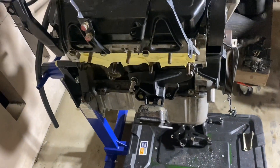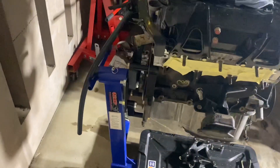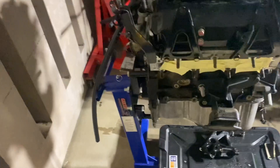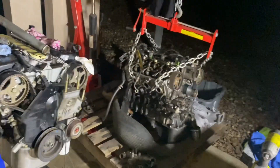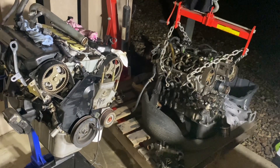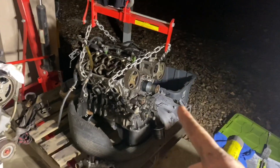That's a tomorrow job — it's getting late. So it's mounted up. We're going to pull just the bell housing off so I can modify that to fit the rear of the motor. There's a little bit of grinding needed, and rather than pulling the whole transmission I'll just pull the bell off. Tomorrow I'll put this motor back together and do a side-by-side comparison so you can see the differences. Don't freak out when you see the chains over the heads — that motor's probably going to be a table; it's absolutely cooked.